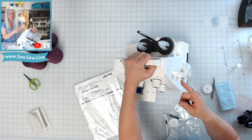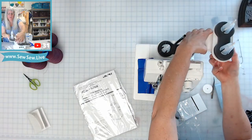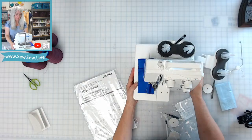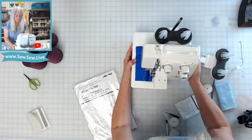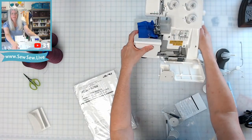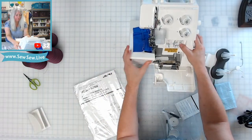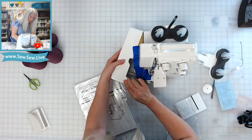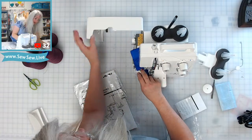And that Evolve, interestingly, there's a thread cradle that sits right here on the Evolve, and underneath it, there's a little box and it slides out. Took me a while to remember that one too. Yeah, it's very compact. Here's the front. This does not have air threading, but most of what you're threading is on the top. Look at the bottom. There's nothing. All right, well, this does not open. Oh, wait, it does open. Okay. So let's see. Oh, yeah, you thread it on the side here. Ooh, I'm so intrigued. Okay.